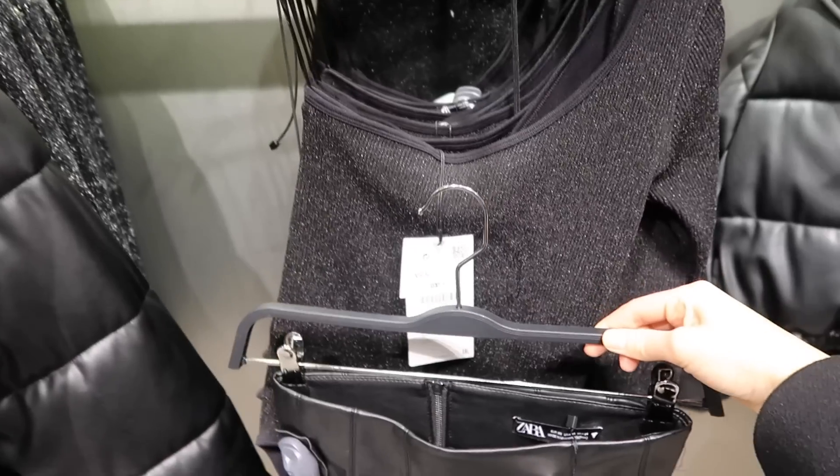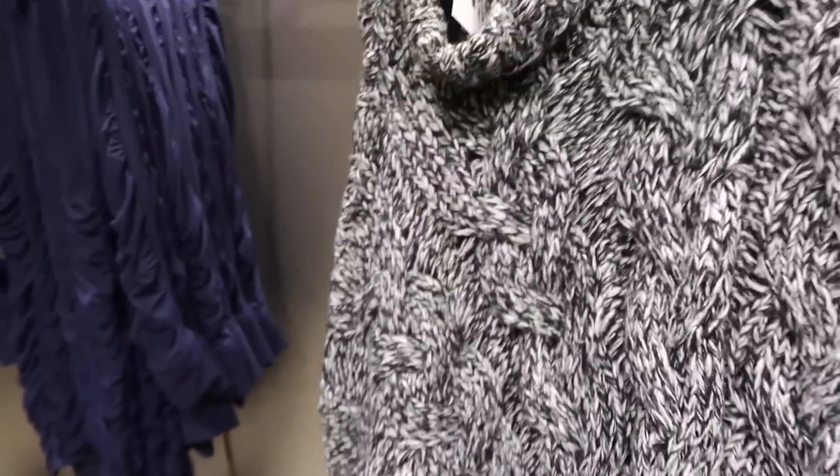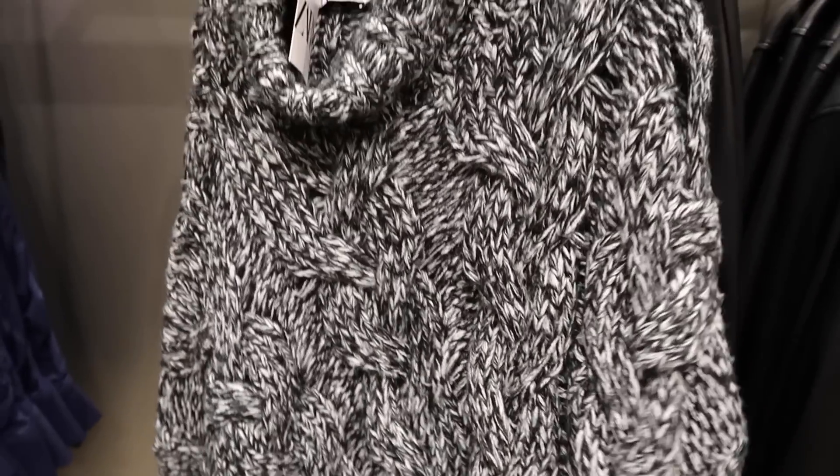I think the skirt is cute — like a tiny little mini skirt — that'd be cute. You could wear that as a Christmas outfit but also make it so you can wear it all the time. I quite like that. You could go with that and then some knee-high boots — that's good. You could wear that skirt with anything, it's not really going to go out of fashion. I love this little jumper — I think it looks quite expensive. How much is it? Oh, £30. I think that's quite good for a chunky knit.